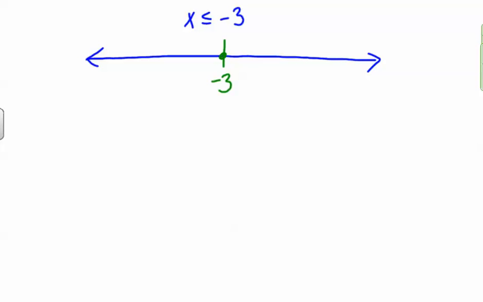Which means I am actually putting a point, including negative 3 here, and shading all the values less, all the way through negative infinity. Remember to always use the curved bracket for positive infinity or negative infinity. And since our negative 3, our reference value, is included in the solution set, I'm going to use that squared off bracket to close the interval.